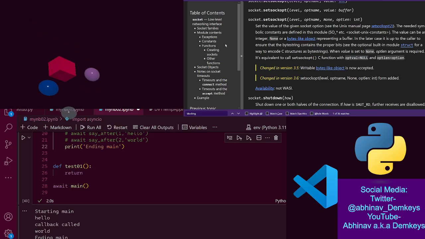Non-blocking sockets. Why should I use non-blocking or blocking sockets? Okay, that's a good one. So that's not Python related, that is C++ related, but okay.